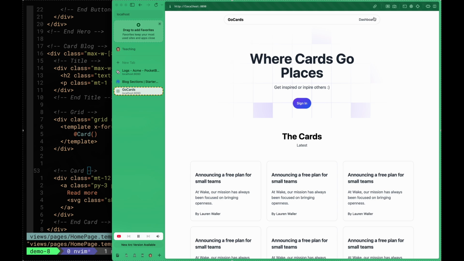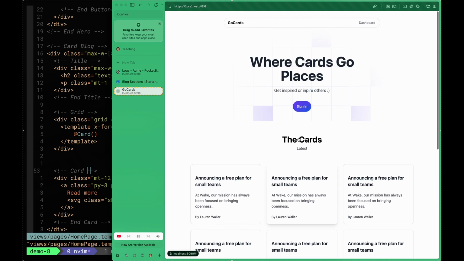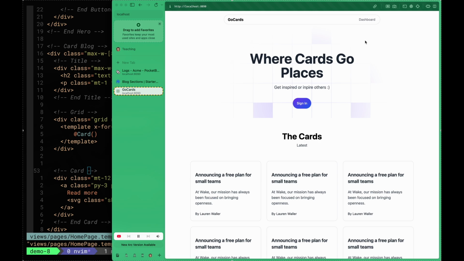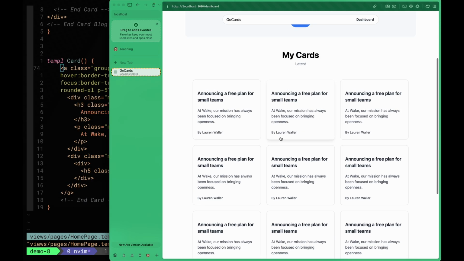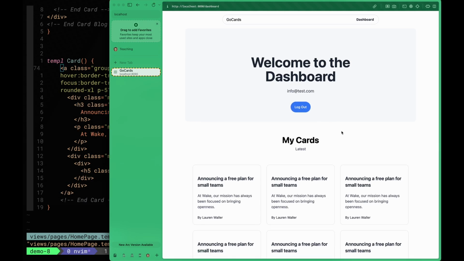I'm going to also implement the front end for the dashboard, which will be simply just the cards section and maybe another component to display the user. And this would be maybe a task for you. You would implement it yourself. I'm not going to show the code using the same components, and I just edit the hero and make it a little bit different.